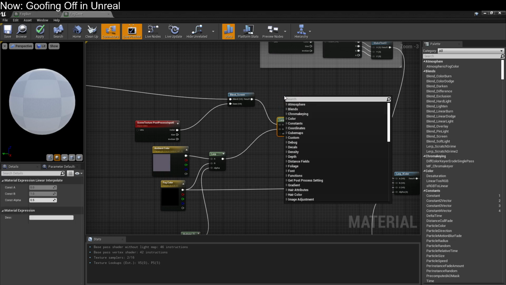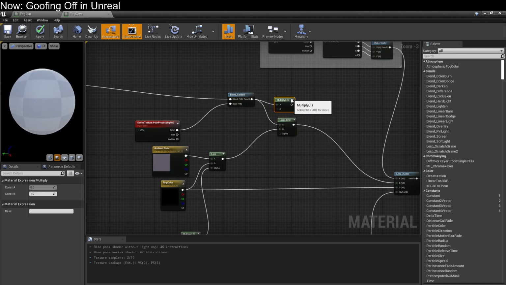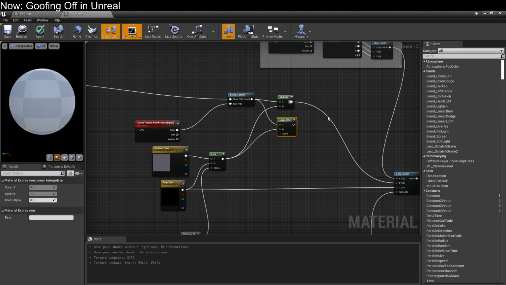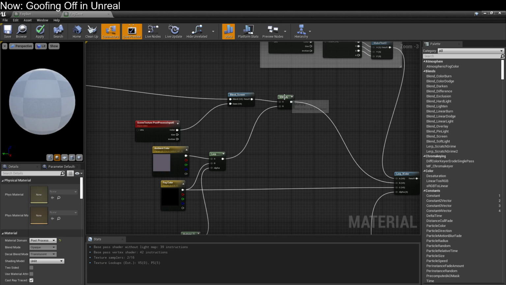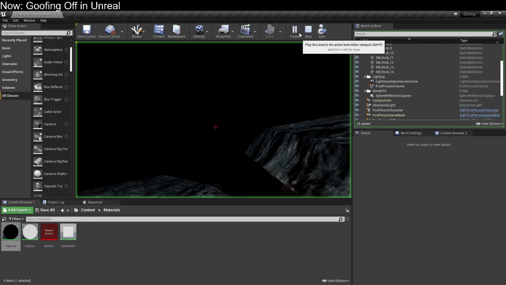Let's go ahead and multiply instead. This is just like a test material, so we don't really care if we screw it up. This is going to darken things way down, though. Yeah, look how pitch black this is now.